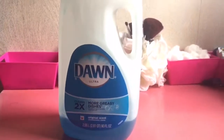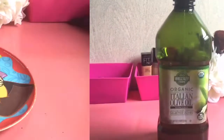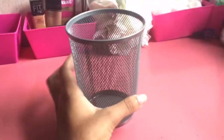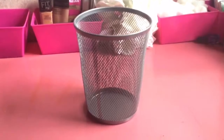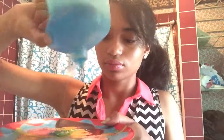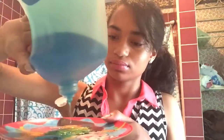You can use dish soap or Johnson's baby conditioner, or of course olive oil — it doesn't have to be organic, just olive oil. I'm using an old plate, which you can use to clean your makeup brushes in. Your makeup brushes need to be dry, and of course your dirty makeup brushes — mine are really dirty. You can also use Johnson's baby shampoo or conditioner to keep brushes really soft, but since I don't have that, dish soap works as well.